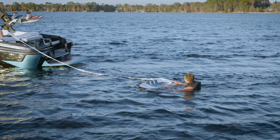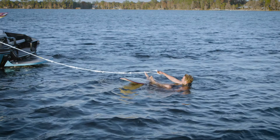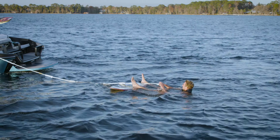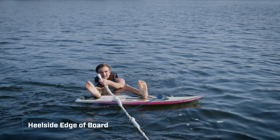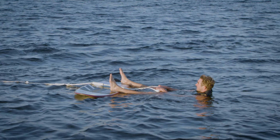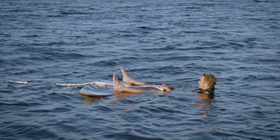Foot placement is very important, so let's get that dialed in. While floating on your back, place your feet on the board, being sure to keep them close on the heel side edge, which is the side that's closest to you. Keep your toes pointed straight up in the sky. This will allow the board to float up against the bottom of your feet when the boat begins to move.